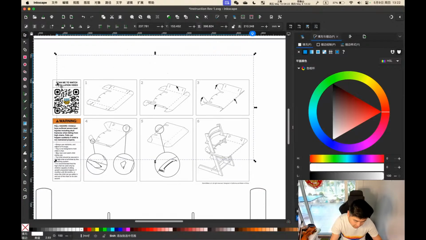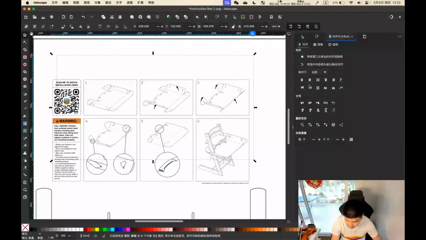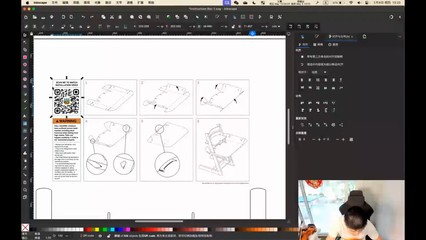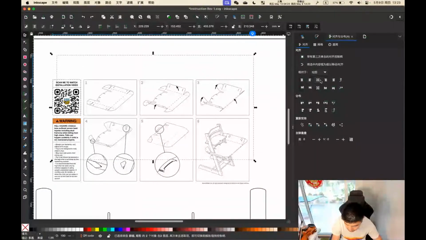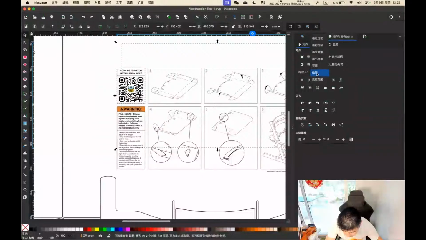I want this and this to be aligned to the left. This left. Why did you do that? I don't understand. Why can you arrange? Yeah. There you go.